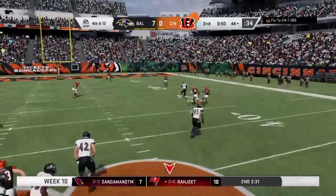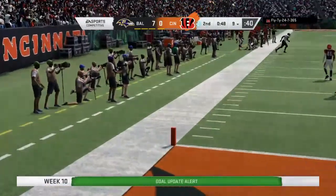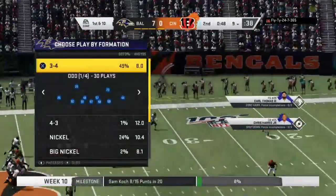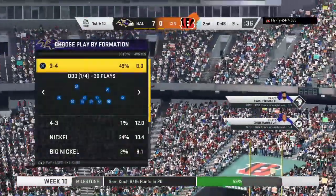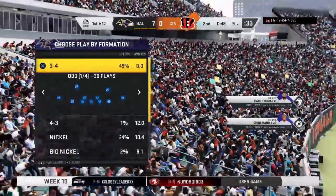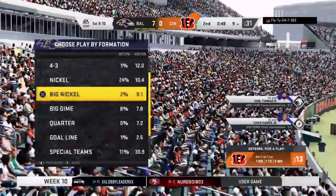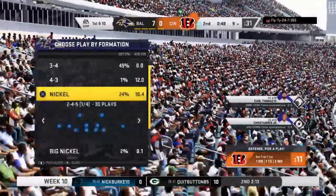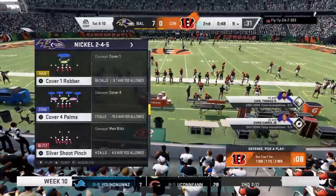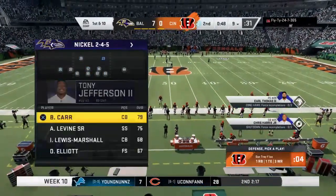On is the punter, Cook, who sends it away. That one sails out of bounds. The side judge will walk it off, and he says it went out of bounds at the 9-yard line. Nice punt. So well done there, and these punters, they get more specialized and better each and every year, don't they? They sure do, and now it's really not the American punters. It's the Australian punters with their kicking academies and that flat drop and just kind of kicking the nose of the football. They're able to almost stop it where they want to, like a good golfer can check one up.